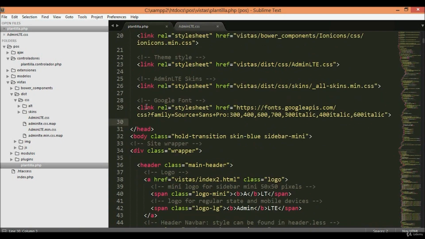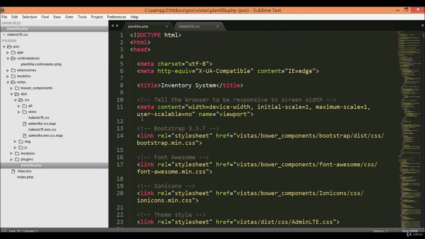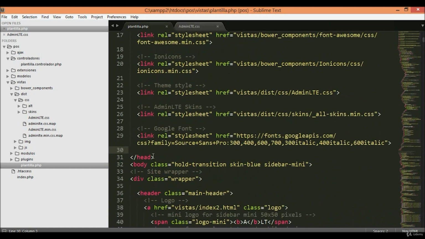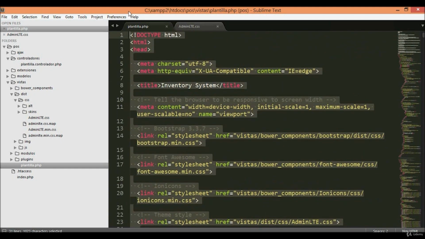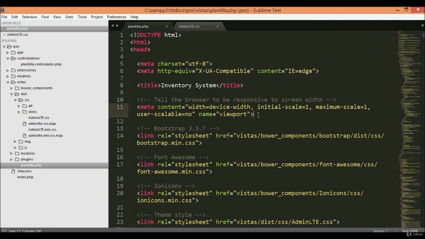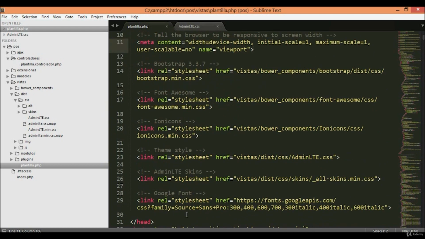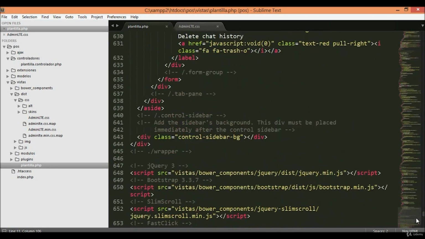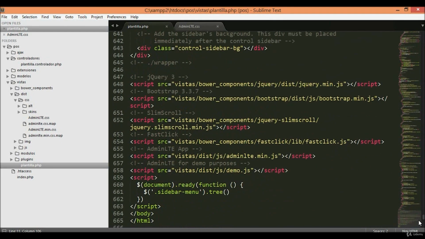I recommend having both CSS plugin files and JavaScript plugin files too, like jQuery, and all the code is at the bottom of the AdminLTE template. If we go there, we can find this code that is using jQuery and JavaScript files.